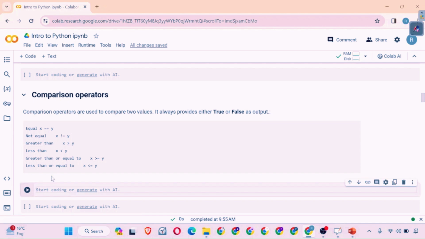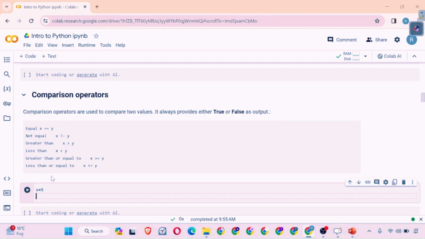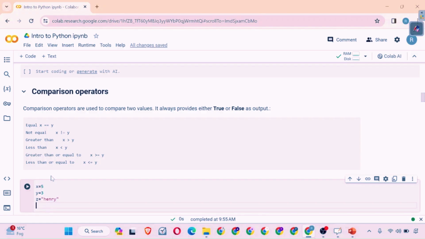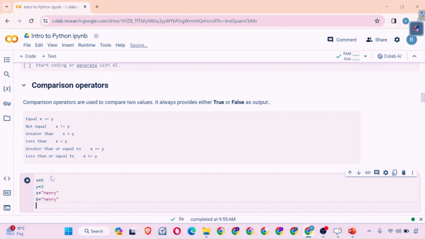For example, let's write x equal to 5 and y equal to 3, and z equal to, let's take some string also, Henry, and b equals again Henry only. Okay, so let's see what happens.